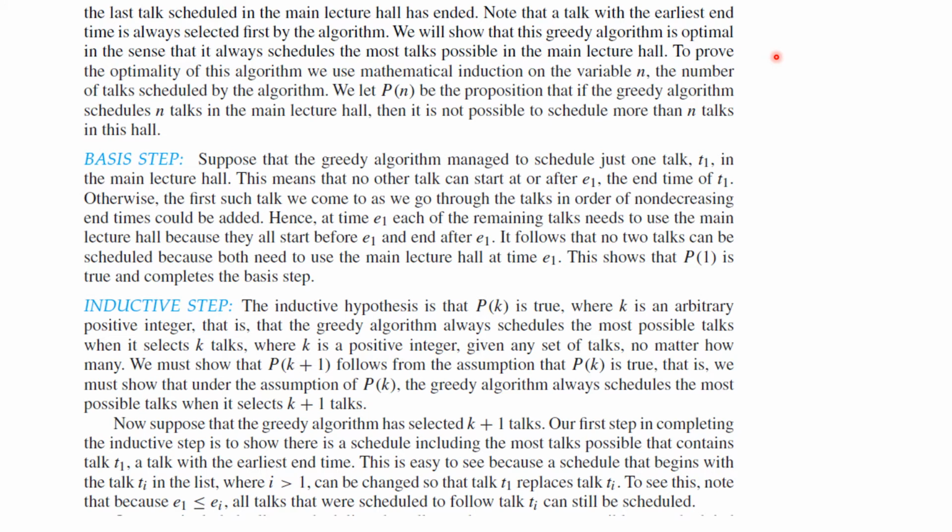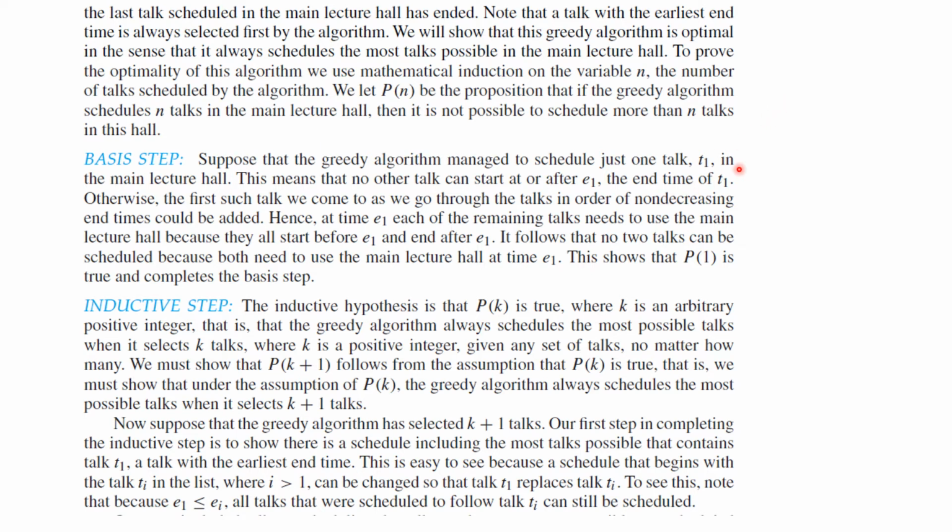We will show that this is optimal in the sense that it always schedules the most talks possible in the main lecture hall. To prove the optimality, we're going to use mathematical induction on the variable n, the number of talks scheduled by the algorithm. So we let our statement P(n) be the proposition that if the greedy algorithm is used to schedule the talks, it is not possible to schedule more than n talks in this hall.